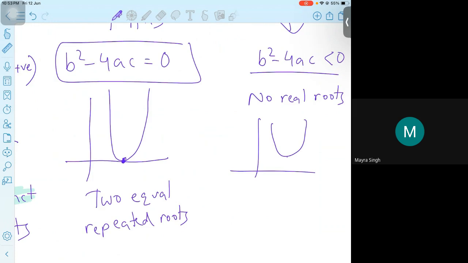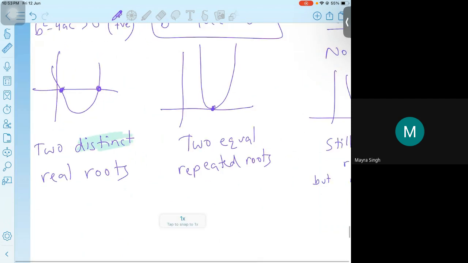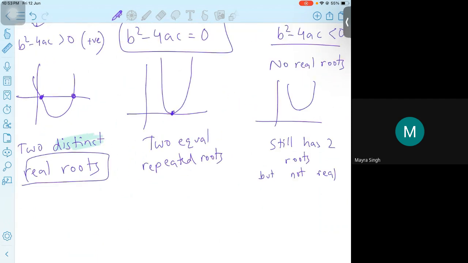Now, the thing is, the equation still has roots. Again, here's a part of the syllabus. I'm just letting you know, because it's important that you understand what you're learning. This question still has two roots, but not real. So you see how this said real roots. That meant that it has to be a value without any imaginary values in it. But this one is going to have an imaginary value in both the roots.